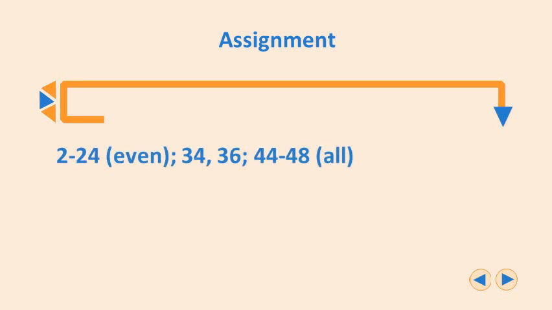So that's it. I'd like you to do 2 to 24 even, and then I'd like you to do 34 and 36. So 34 is interesting because you have to find a prism volume and then subtract the cylinder volume to find out how much greater the prism is than the cylinder. And then we got a cool question about filling up a pool. As we're getting into warmer weather, that might be something that you're thinking about. And then we have some review of area formulae in the review.